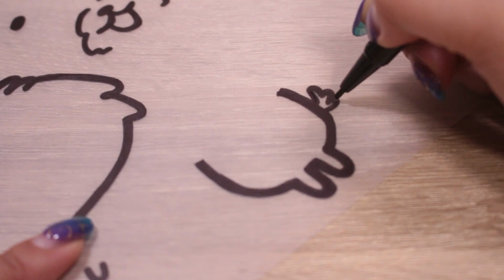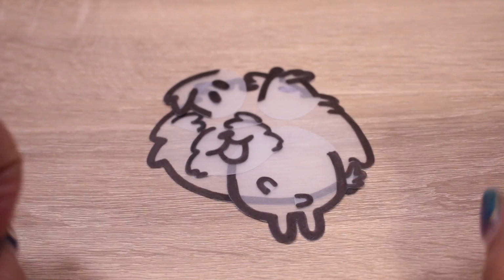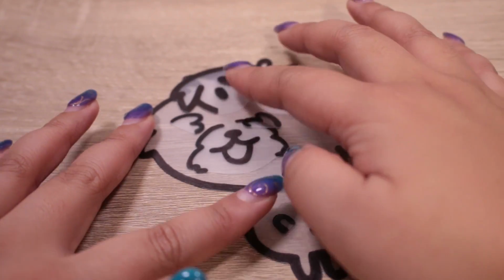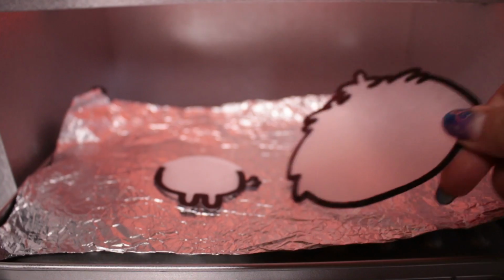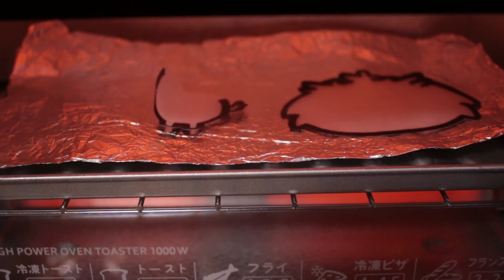But anyway, I finished all the different outline layers here. I'm going to cut them out, and of course, with shrink plastic, you can't just stick them together like this. You have to shrink them. So I popped them into my toaster oven, and this is the fun part. I love watching my shrink plastic shrink.